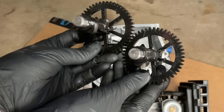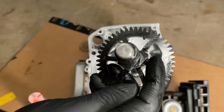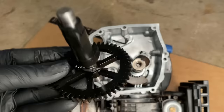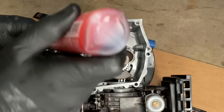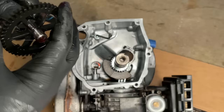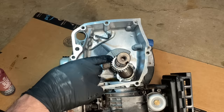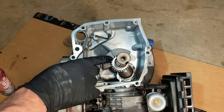Okay, the new used gear is here. It's the one on the left. And as you can see, this lobe right here roughly lines up with that tab. Completely different from the old one, which is way over here. So this should be good. I've already cleaned it up, looked it over, and I think this one will be good to go. It's hard to see, but that tooth right there has the timing mark on it.